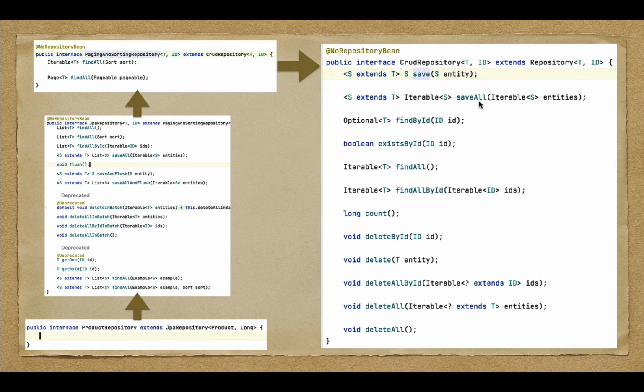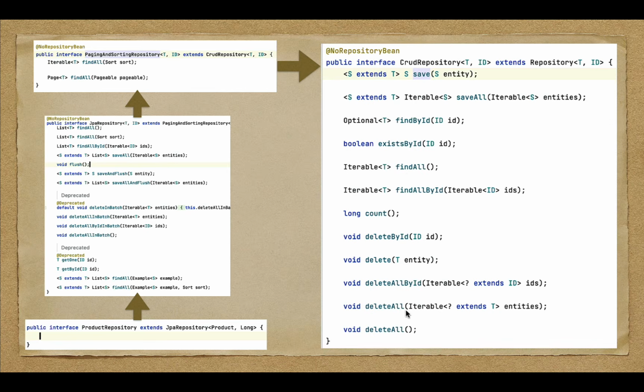We use the saveAll method to save multiple entities at once, and we use the findById method to retrieve an entity by id, and we use the existsById method to check whether an entity exists with a given id or not, and we use the findAll method to retrieve all the entities from the database table, and we use the count method to count the records in the database table, and we use the deleteById method to delete an entity by id, and we use the delete method to delete a given entity, and we use the deleteAll method to delete all the entities or records from the database table.